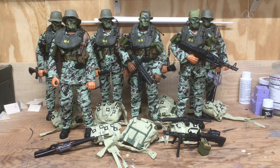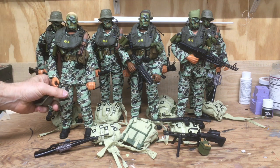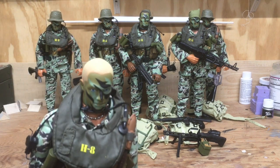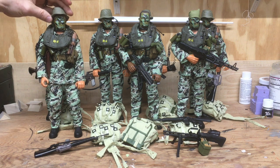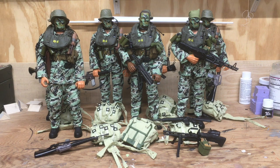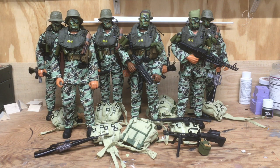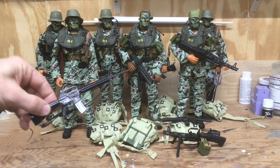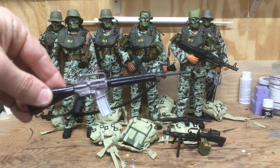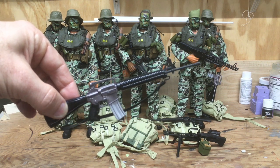The interesting thing about these figures that Hasbro did, I've never seen a variant of the Caucasian figure that wasn't blonde-haired. Of course, the African-American figure is pretty much self-explanatory, but I've never seen any red hair, black hair, or brown-haired figures of these particular ones. Like I mentioned, they're all Hasbro parts. They all feature the M16A2, which was synonymous with the Gulf War, and later on the invasion of Iraq and Afghanistan.